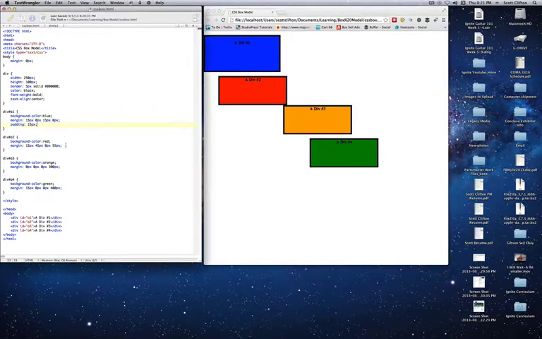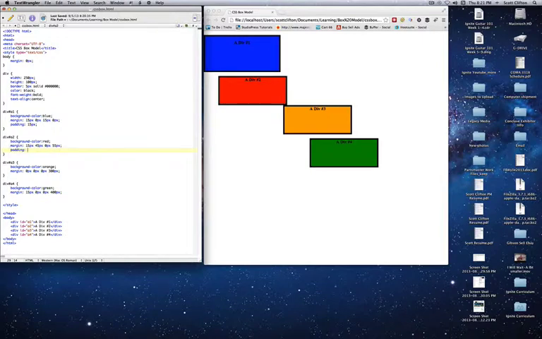So I'll go ahead and add padding to A1 as 15 all the way around. I'm going to add A2 with the shorthand just the way we did margin, where it's top, right, bottom, left. So top is 15, right is 40 pixels, bottom is 18 pixels, and then left is going to be 90 pixels. So you should be able to see the difference there.